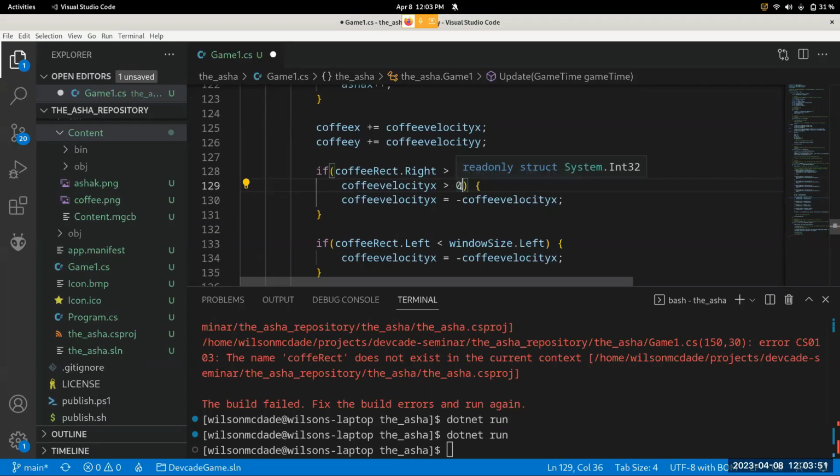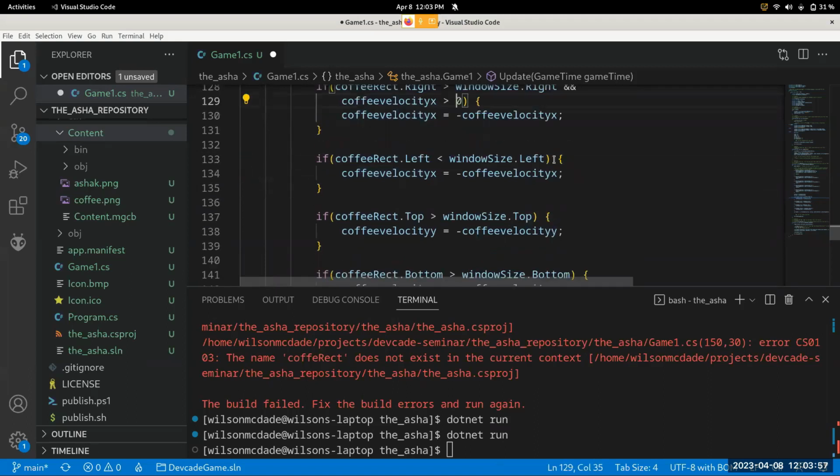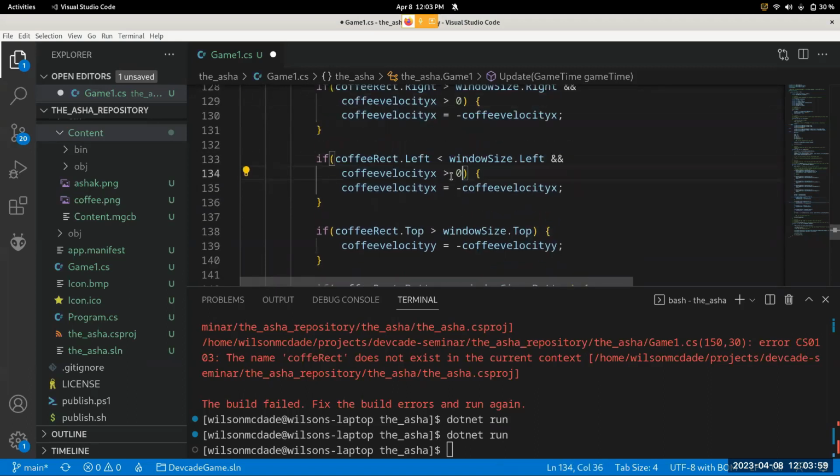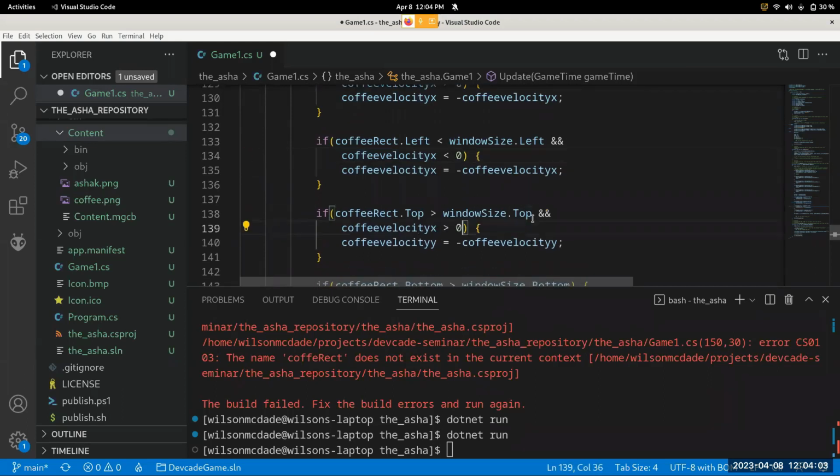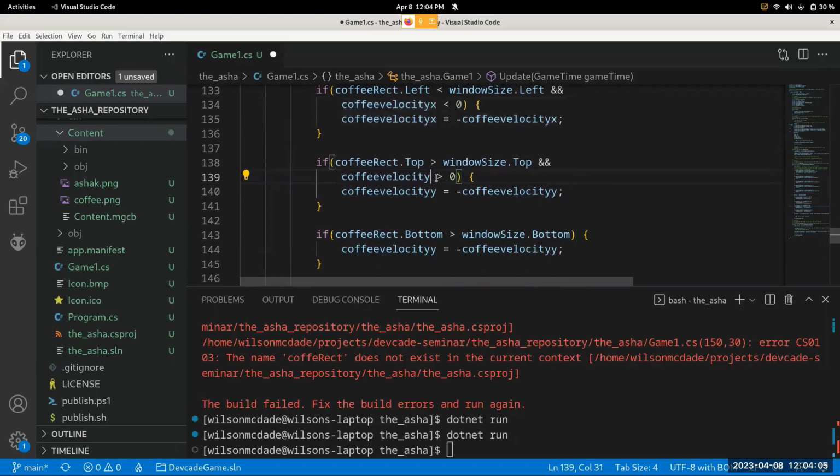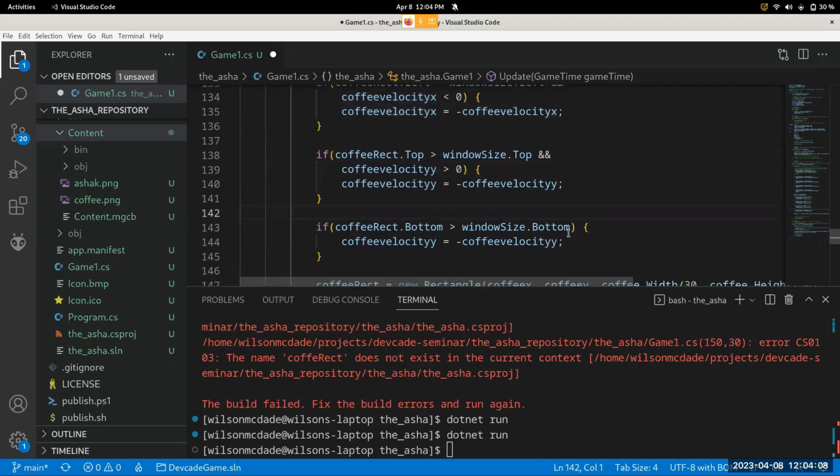But once it's inverted, then it's not going to be greater than 0. Going to do the same thing here, but less than 0. Going to do the same thing here, but greater than 0, except we want y. Same thing here, except we want y and less than 0.